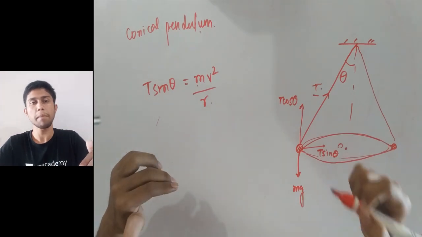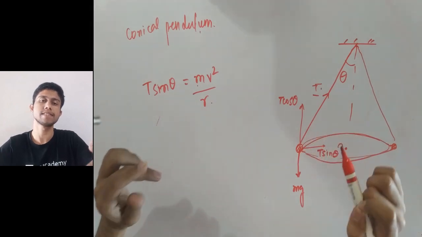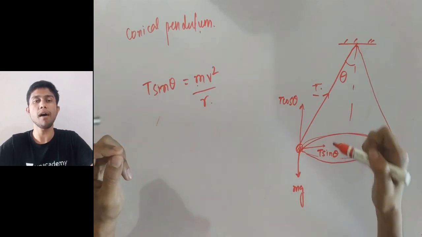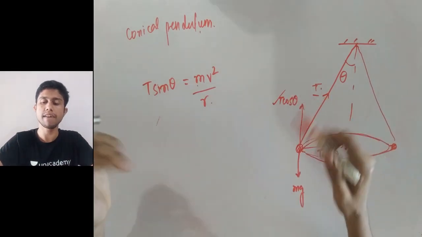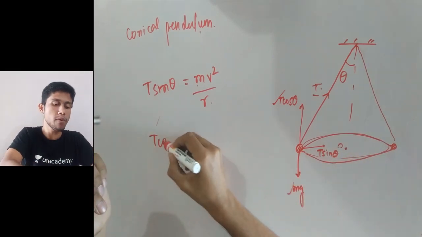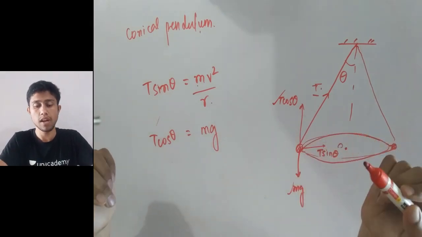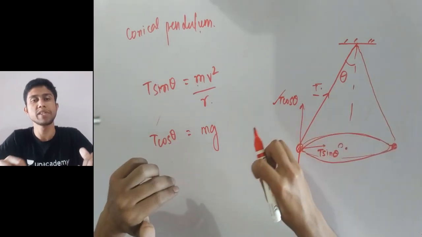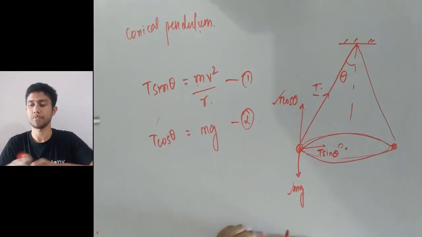Now, in the simple pendulum, I know that the ball was also going up and going down. So I cannot say in that condition the ball is at rest in the y-axis. But in this condition, I can say that the ball is at rest in the y-axis. That's why I can say it only when the upward acting forces are equal to the downward acting forces, which is mg. So I can write the upward force T cos theta is equal to the downward force mg. In this way we have collected all the information from this diagram, and now we'll equate these two equations to write a new simplified equation.